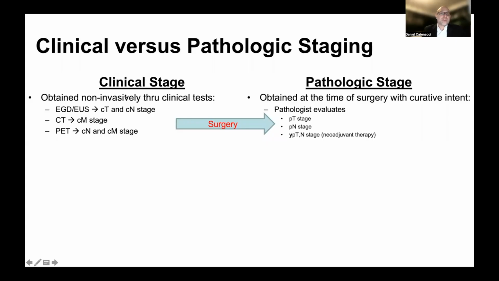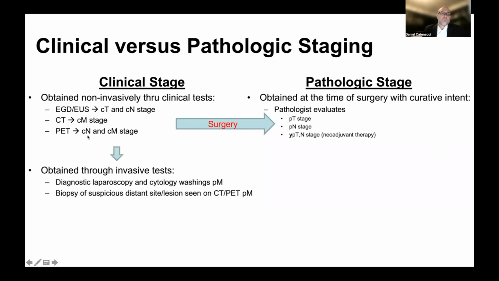So if the cancer is looking to be localized and not metastatic based on these clinical tests, we also, and we'll be talking about this in depth throughout many of these videos, recommend what's called a diagnostic laparoscopy with cytology washings, because despite looking normal on all of these tests, metastatic disease to the peritoneal cavity can be undetected and be below the radar. So we don't see it even though it's there.